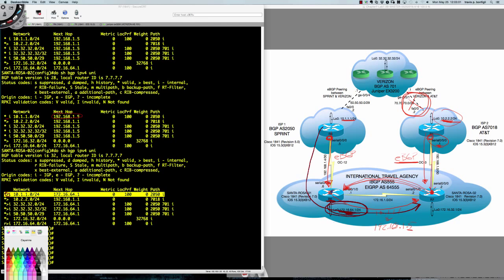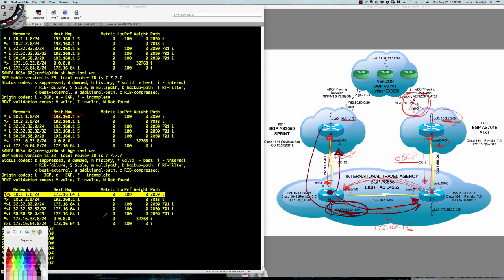Next hop self says that if I learn an eBGP route, when I share that route with my iBGP peers, I'm informing them that, hey, if you need to get to this eBGP route that you have learned from me, I am going to be your next hop because I know how to get there, right? And so this is the use of the next hop self.